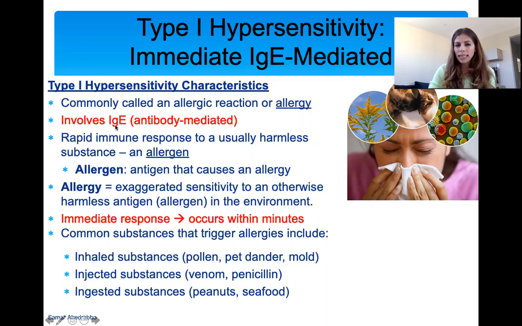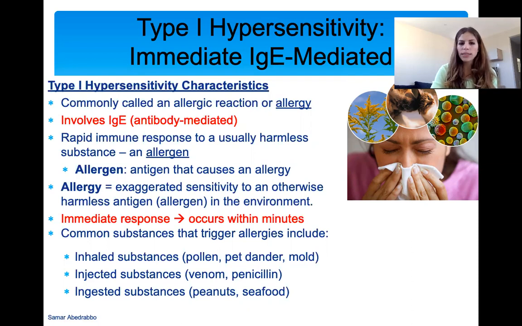With each hypersensitivity, we're going to talk about the cells involved, and we see an immediate response. If someone has an allergy, think of pollen in spring, when people go outside, if they have allergies, you can tell immediately when they come back in. Usually you see red eyes, a swollen nose, lots of runny noses, so lots of inflammation here.